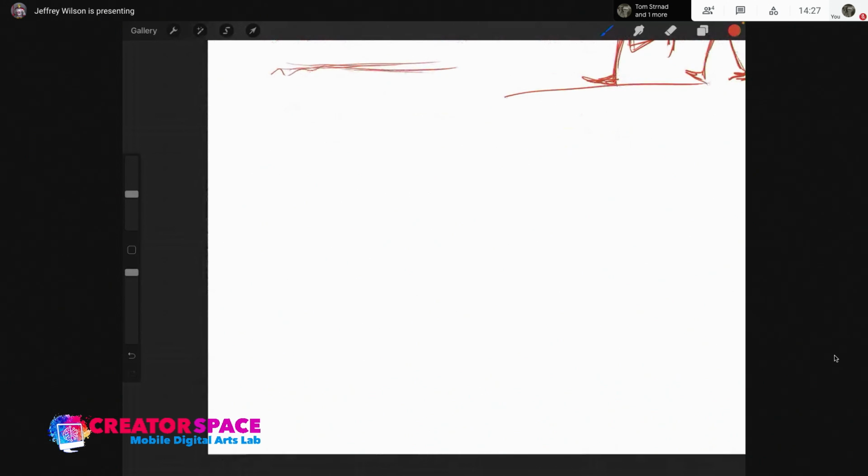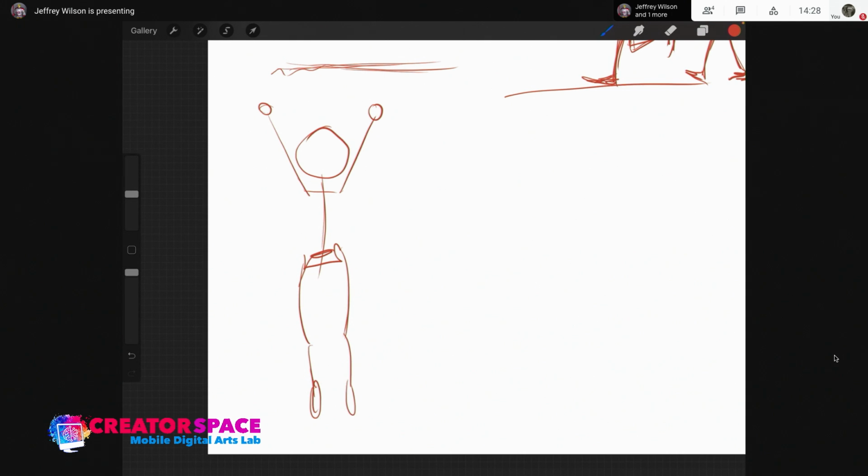Let's see. Yeah, so if they're doing anything, even if they're jumping in the air, let's say they're jumping for joy here, we can give them some expression in the figure.